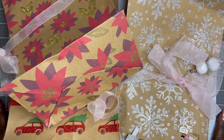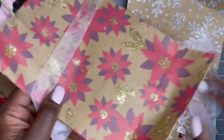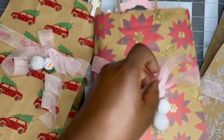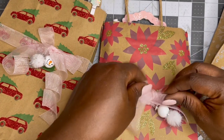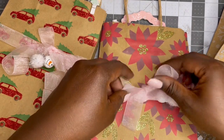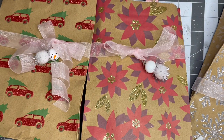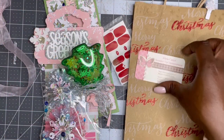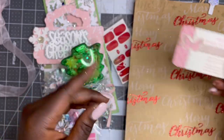Last but certainly not least, wrapping up the whole entire swap, we have Alicia — you can find her at Lil Paper Crafter. This is how her swap comes, and these super cute gift bags! She added a little snow to them. I'm very excited that she was able to participate — she did have some family stuff going on but was able to complete and send. Here's the one she made for me; she is also a Stampin' Up demonstrator.